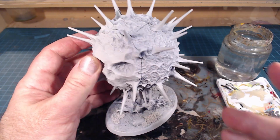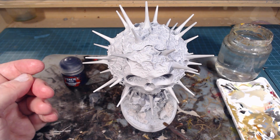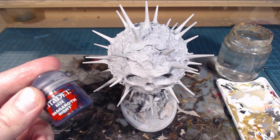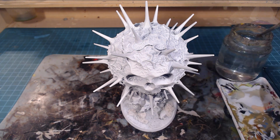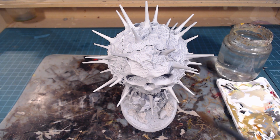So we got it all purplized up here, which is great. Got the base all primed up as well. And we're going to start off with Naggaroth Night, and that's just going to be the foundation of our purple in general. So I've got an old school wash brush here, but if you can find them, there are much larger brushes kicking around. But I just want to make sure that I get into all the nooks and crannies of this guy.